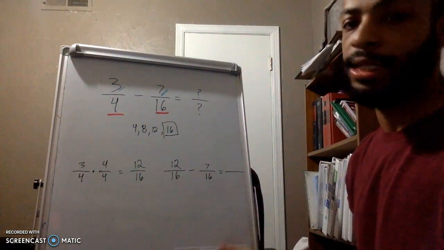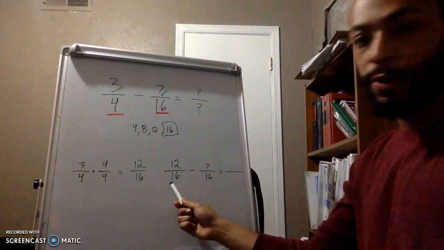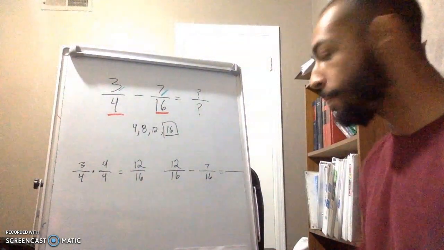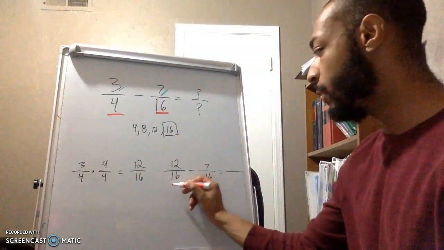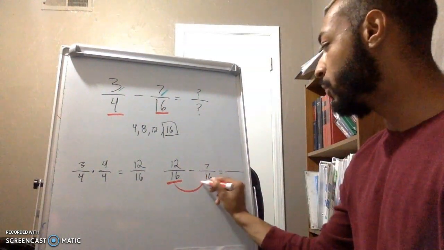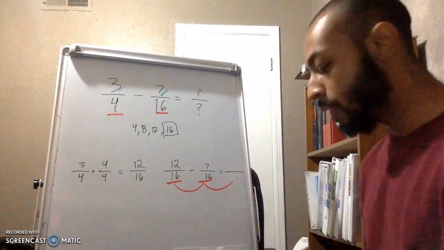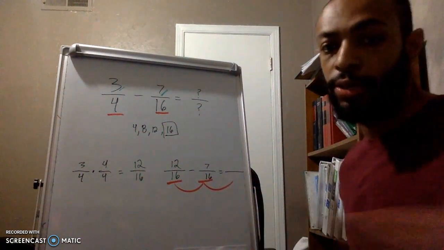minus 7 sixteenths. We didn't have to change 7 sixteenths because it was already a 16. The bottom numbers were exactly the same, so we didn't have to do anything with that in means of changing it. So now that we have that, we have our 16. We bounce it over. Oh, it's also a 16. Bounce it to the next one. Well, if these are the same, that means that's going to be also the same.